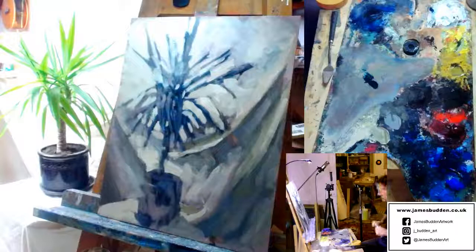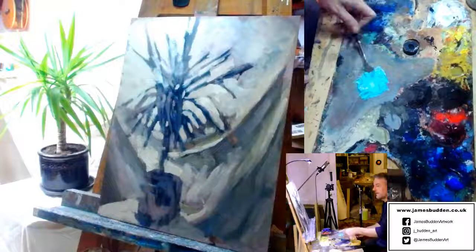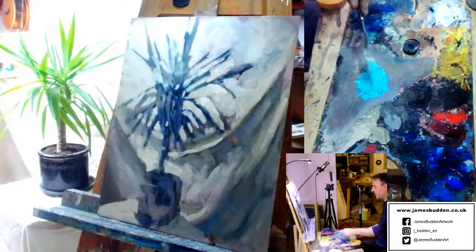Let's have a look at what this does. Check this out. Oh! That's intense. Chuck a bit more of that in. Yeah, so that's a way stronger green than I ever need. I might try and sneak this actual colour in there somewhere. I can't really think of where it would go, but once there's some kind of colour harmony going on, I might be able to do it.